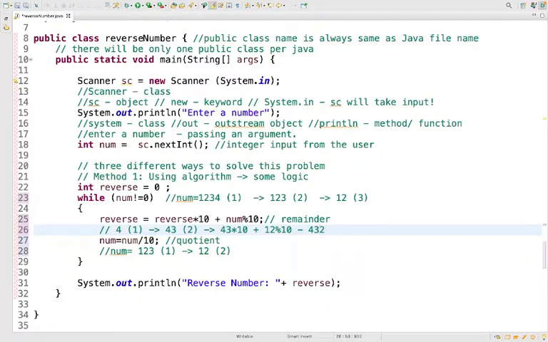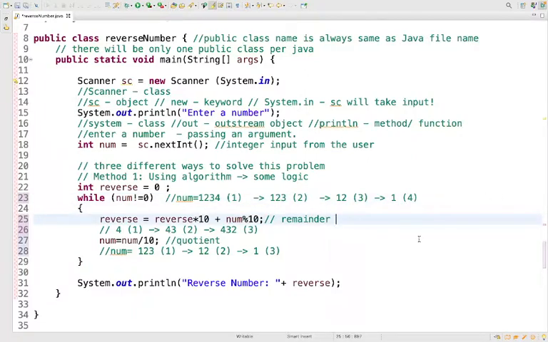So I hope you can see how things are going right now. From 4 we start and now we reach 432 in the third loop. And you can see how we are reversing the number right away. Now in the quotient, while doing num equal to num by 10, we will find it as 1. If you divide 12 by 10, you will get a quotient of 1. So this is the third loop. Now if you go up again, 1 is not equal to 0, that is still valid. So the num value will be 1 here.